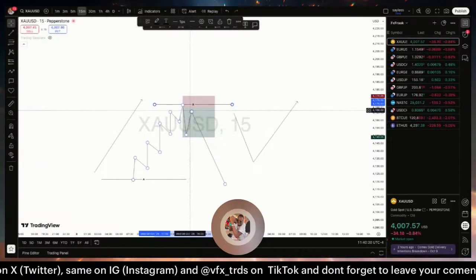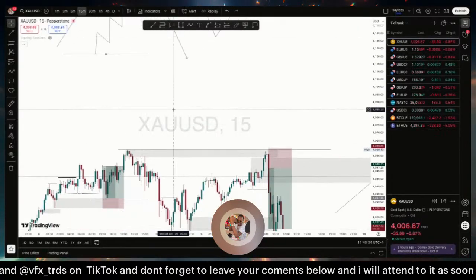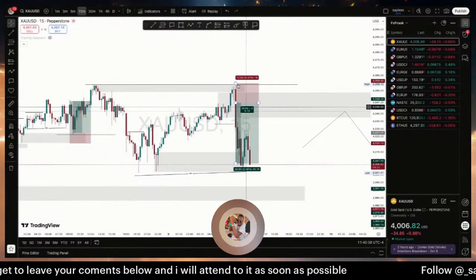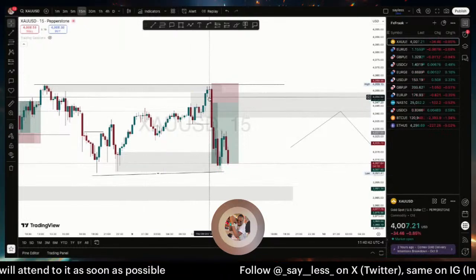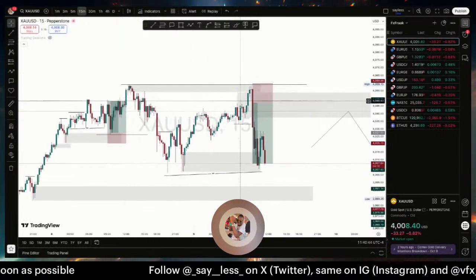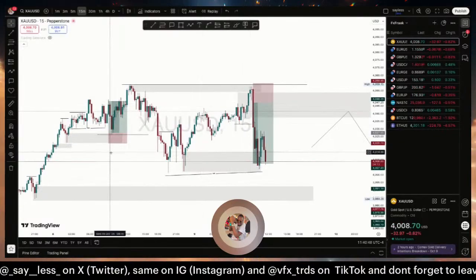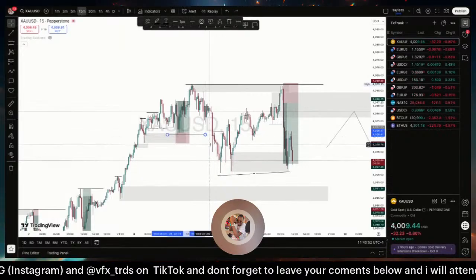Or you can add all these other criteria to it. For me, based on the fact that I trade on price action, once I start seeing a break of structure, that is why, when this guy told me that he entered a sell here on gold, I was like, how did you catch the trade? Because yes, this trade is valid. You have seen a change of character here on, let's say, the 15-minute time frame.